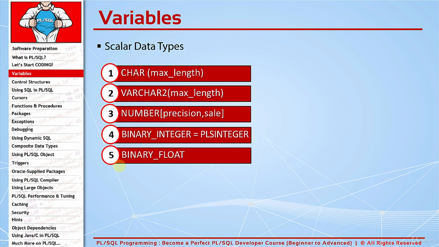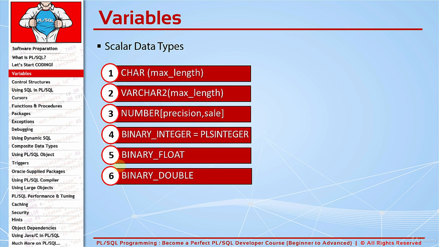And BINARY_FLOAT. The binary float data type allocates 5 bytes of memory. Binary float ends with the F character. For example, 2.07F. And BINARY_DOUBLE requires 9 bytes in memory. Binary double ends with the D keyword. It has somewhat larger precision than the binary float data type. But we should be aware that binary float and binary double computations do not raise exceptions. Therefore, you need to check whether it will cause an exception or not.